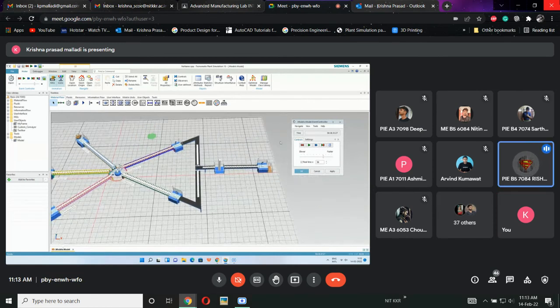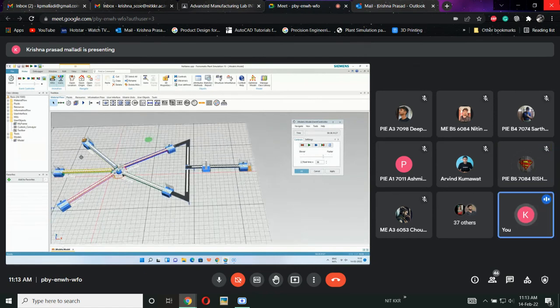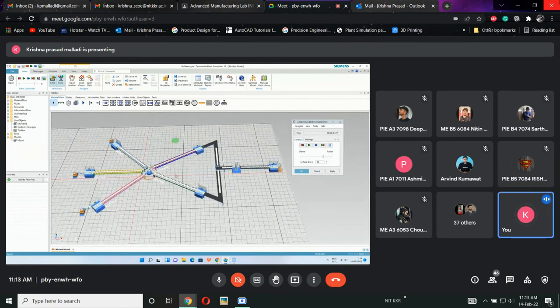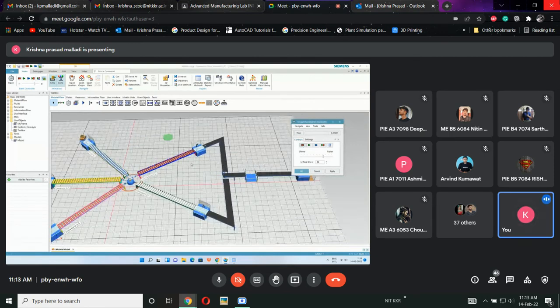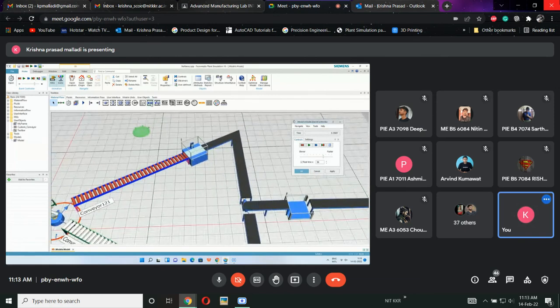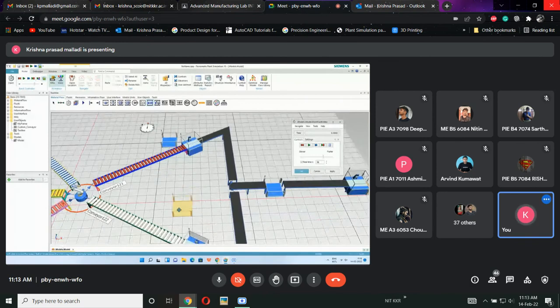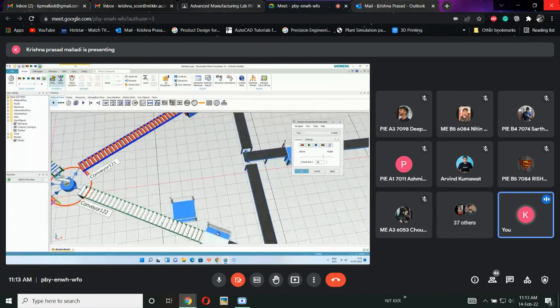Either we increase the length of the conveyors or we can add buffers. See, this is the maximum length. If there is a place constraint, then this is the maximum length. At that point of time, I can add a buffer here, just like this one. I can add a buffer to this station. I mean, just as a representation, I can connect this with this one and this with respect to this machine directly.